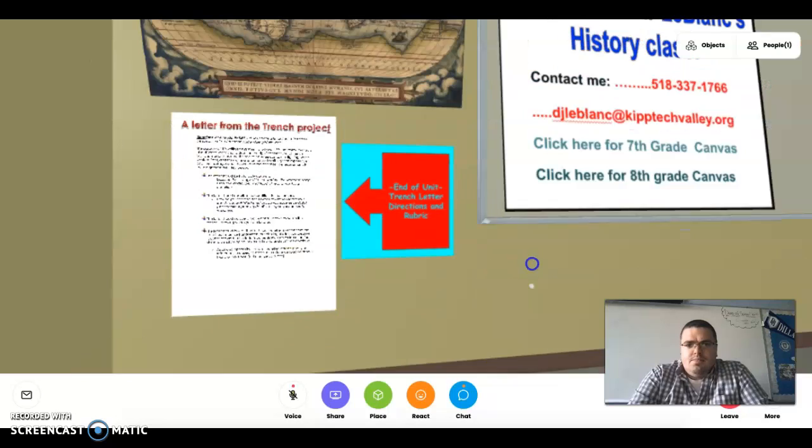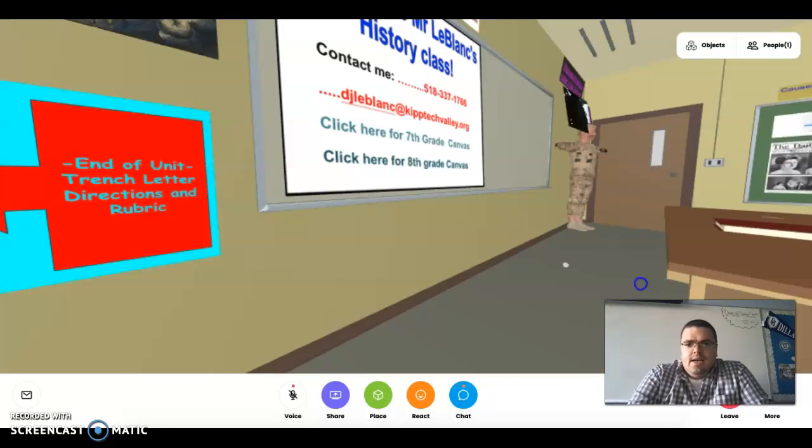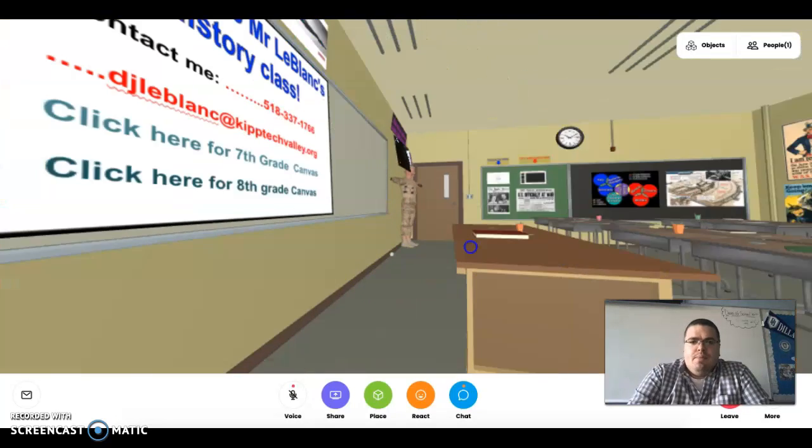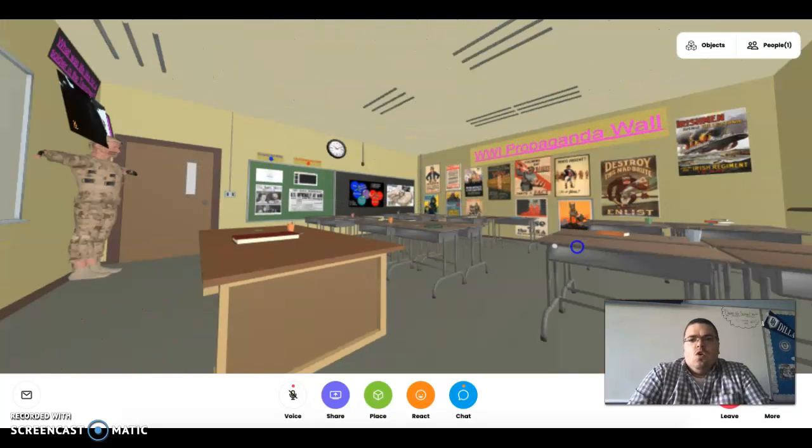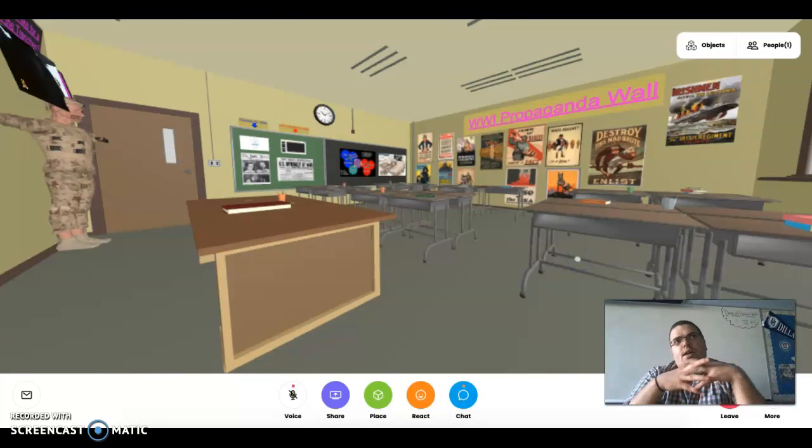But anyway, I feel like this platform takes away from the idea of a typical paper-pencil idea, and it makes it almost feel like they're in the classroom. And you can do a lot of different things with this. You could do just regular group work, regular collaboration. One problem with this is that the rooms are capped at about 24. However, you can add secondary classrooms. So just like I have all of these links here, I could have a secondary link to another classroom. So if I have more than 25, I can have them in different rooms as long as they have the link.